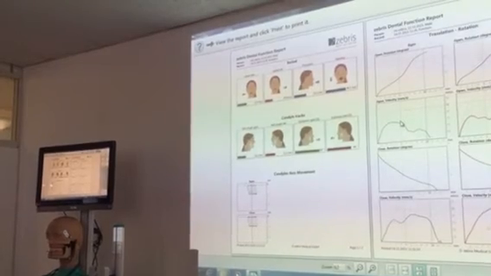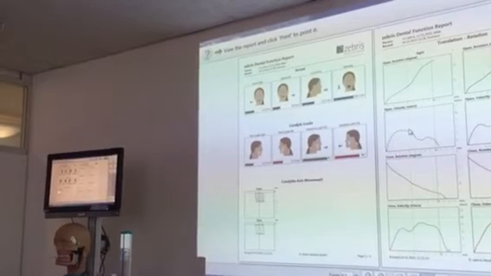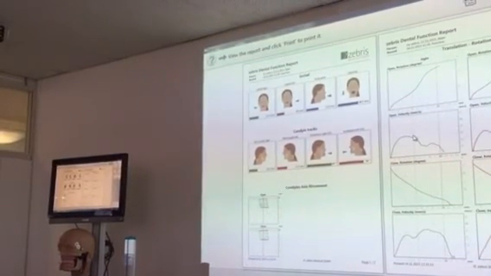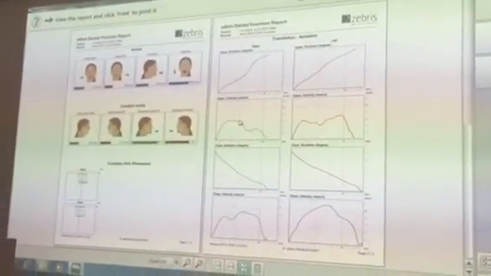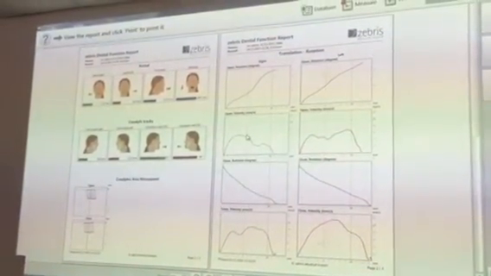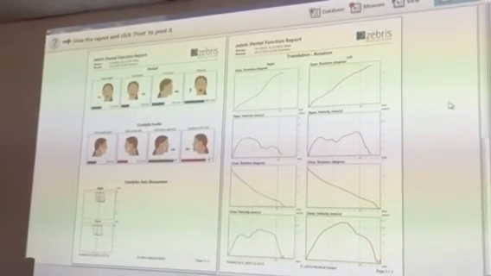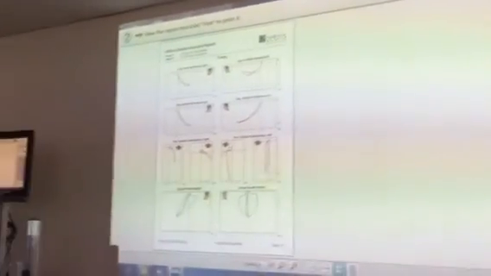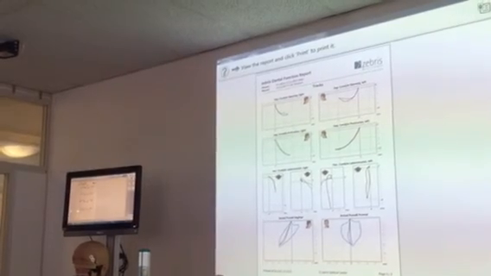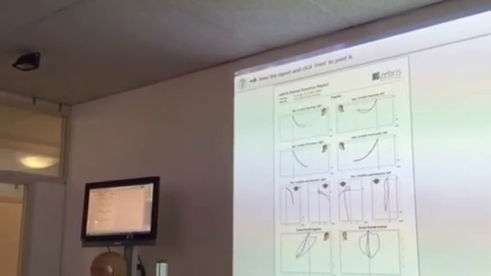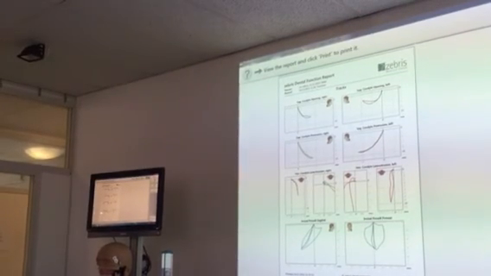Is there any problem while moving my condyles here? This is the velocity of my condyle movement forward and backward. So if there is any problem with the condyle, you can very easily see it here. And we further show the different curves here, what specialists want to have to analyze the function of the lower jaw movement.